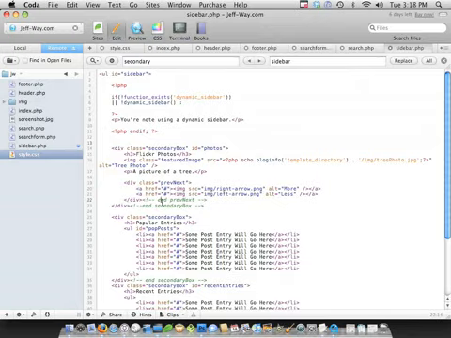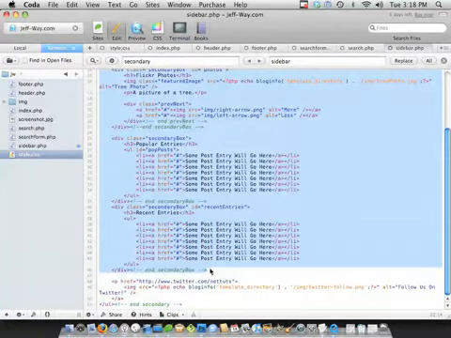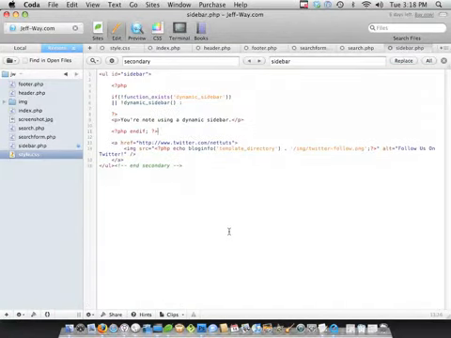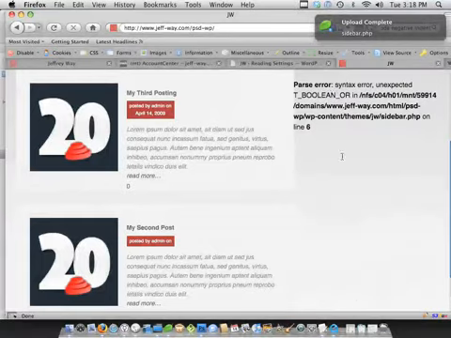What I want to do is we want this all to be dynamic. So let's get pretty much everything here. We want to hold on to that Twitter bird, that little Twitter subscribe section. So let's grab that. And what else? We have our unordered list. We have our function. I think that might be okay for now. So let's save that. I'm going to come back, and this is all going to go away.